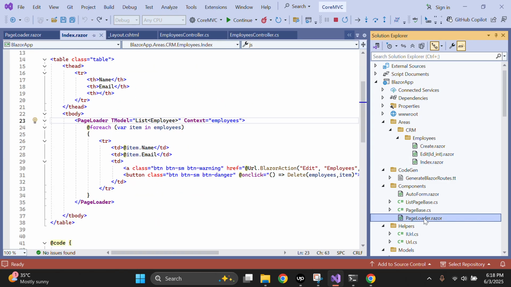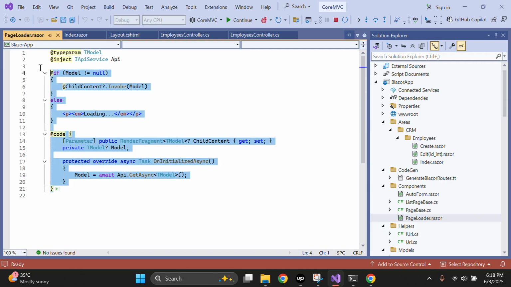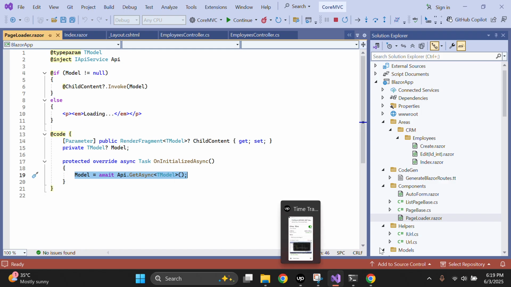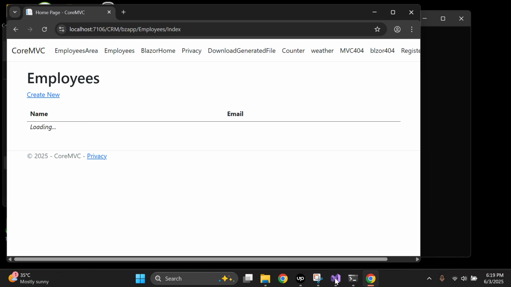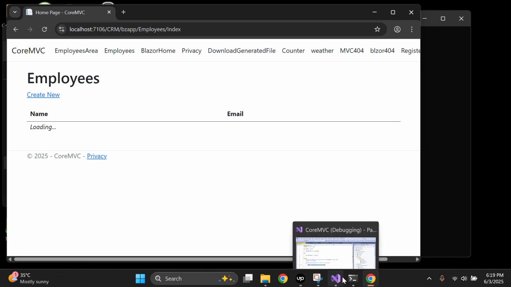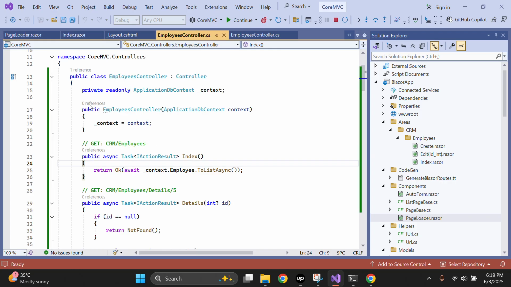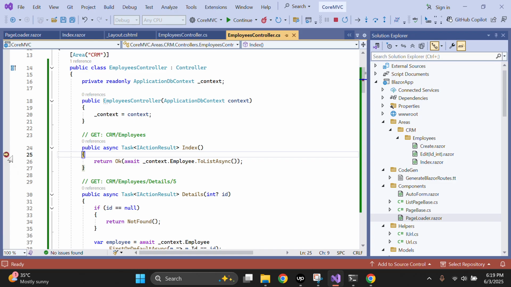And the component is page loader, and we are seeing this. By default, it is going to retrieve the JSON list from here.